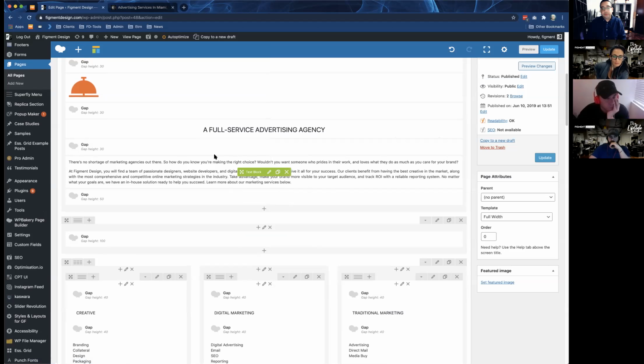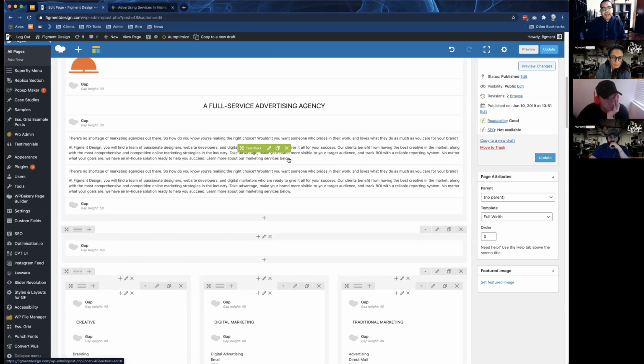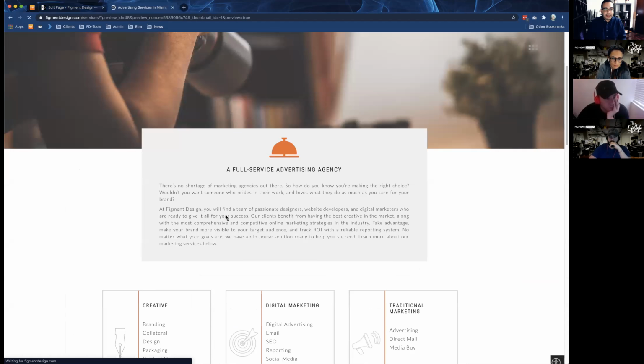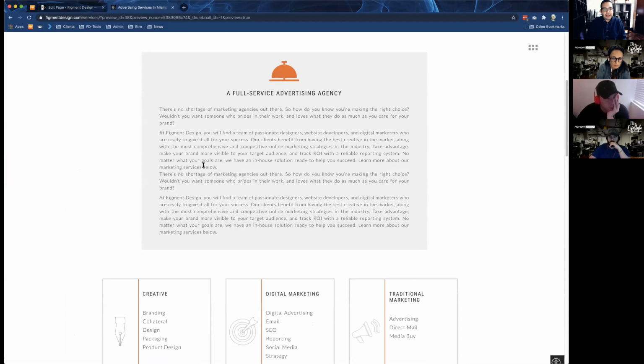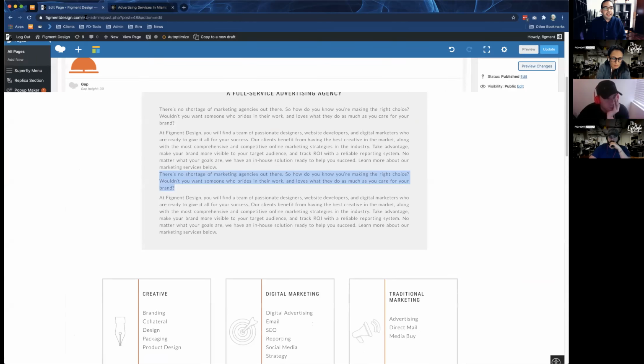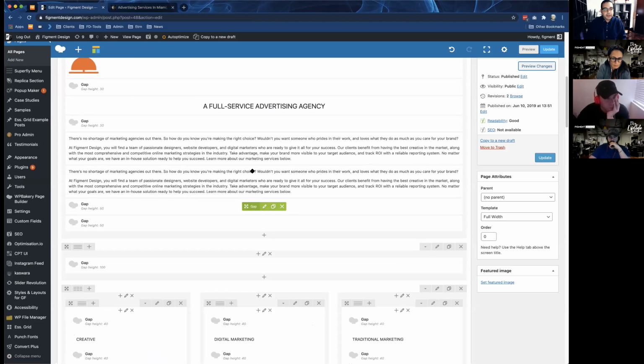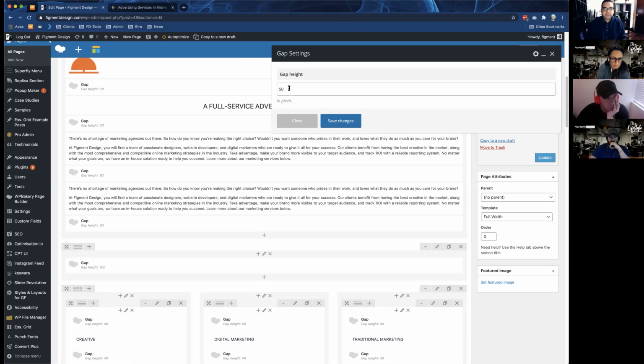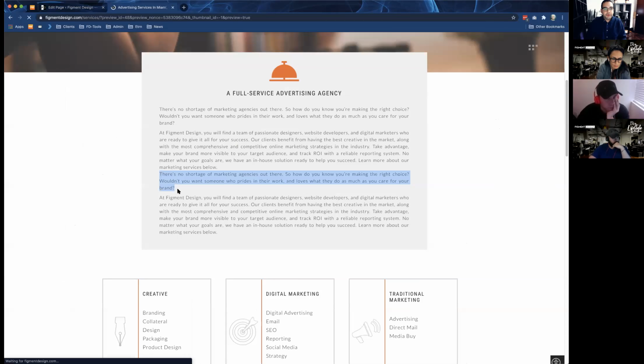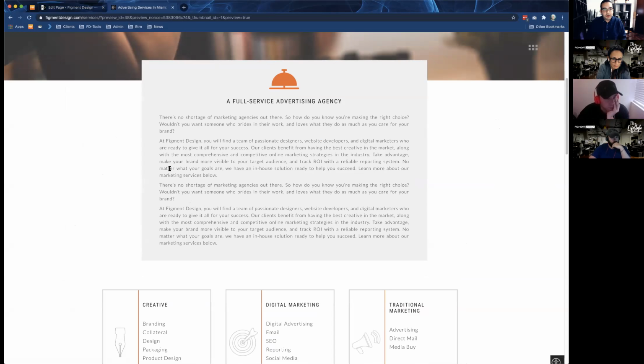Now, if you want to add a paragraph or just duplicate it, you can just easily duplicate the entire thing, edit it, and if you want a gap between those two, let's see, what gap did it give it? See, right now it didn't give any gap. Probably you would want to give it a little gap. You can duplicate the gap, go in here, for like 10 pixels, preview again, and it gave you about the same spacing that you already have. You can even give it more or less.